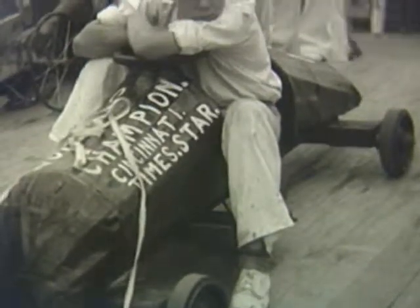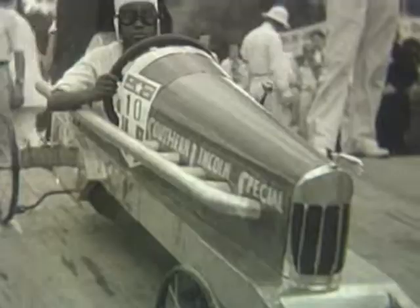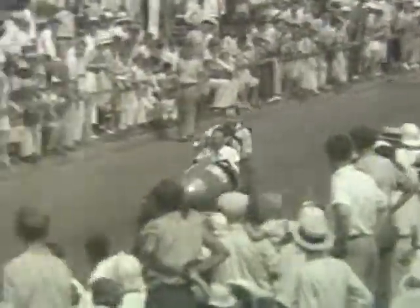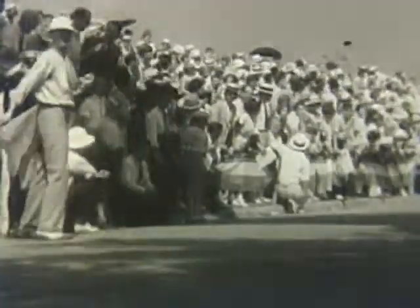Besides hundreds of cars, there'll be plenty of variety among owners. And man, why did you get all them spectacles? Famous sports announcers, Graham McNamee and all the rest will cover the race. Hey, Graham, here comes your dog. Okay, boys, it won't be long now, and see you all soon.